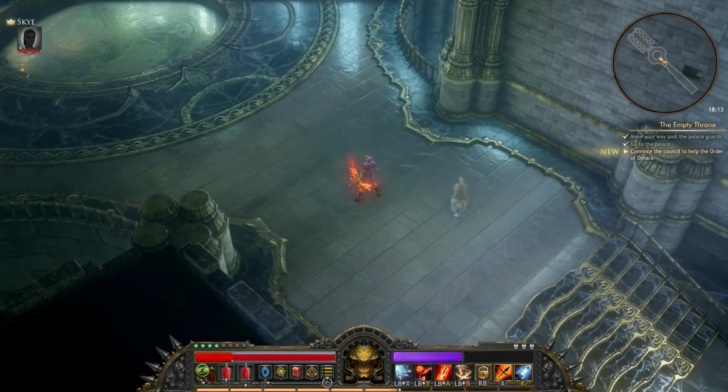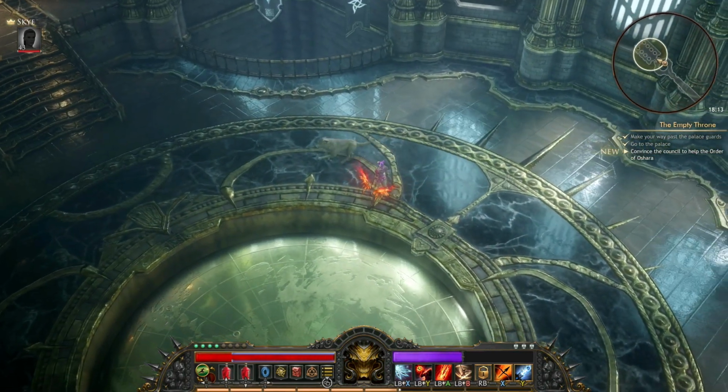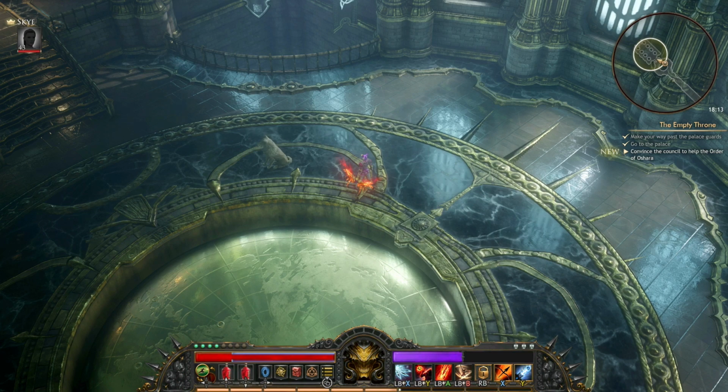Convince the Council to help the Order of Oshara. The Empty Throne. Take a note of that.